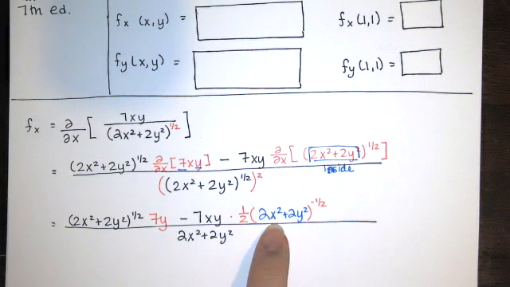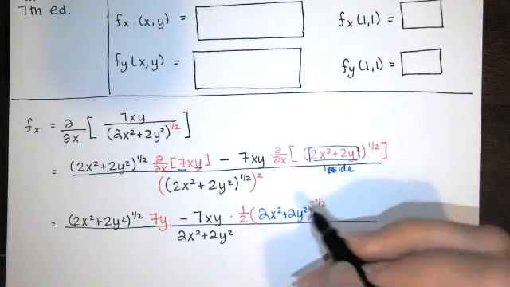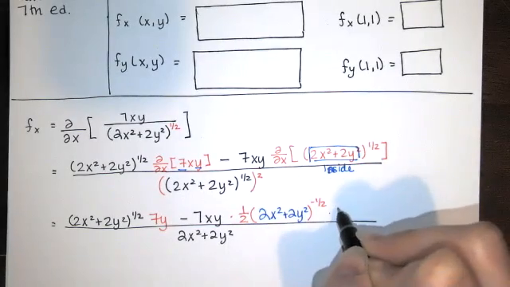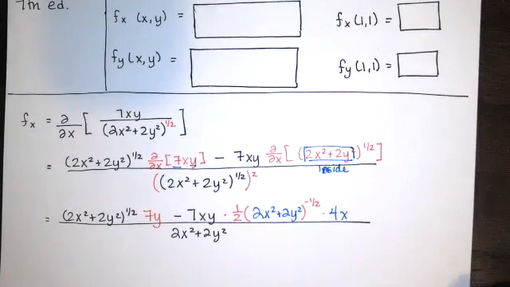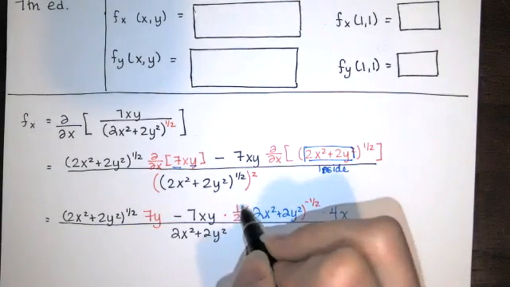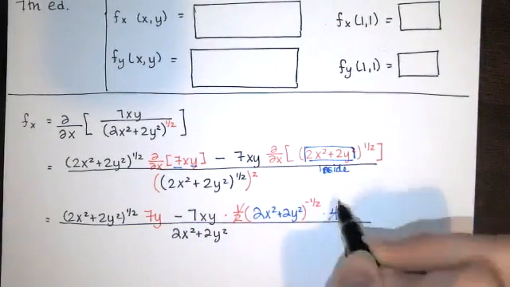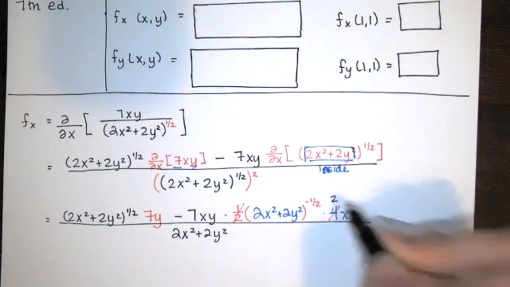The derivative of 2x squared with respect to x is just 2 times 2, which is 4, times x to the 1 less power, plus the derivative of 2y squared with respect to x, treating y as a constant, is just 0. Because it's just like having a 2 times 3 squared there. It's just a constant. So this is our answer. It's just not simplified. You can simplify the 1/2 and the 4. That'll give you a 2 right there.